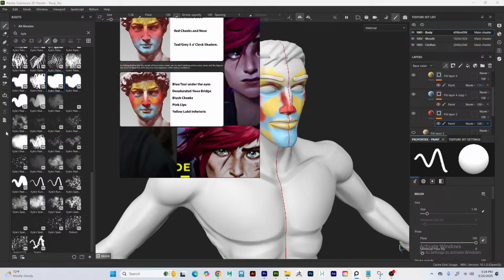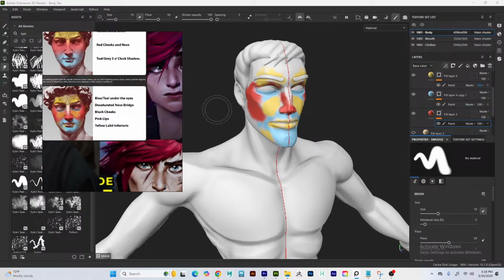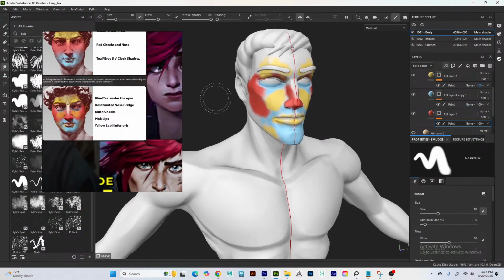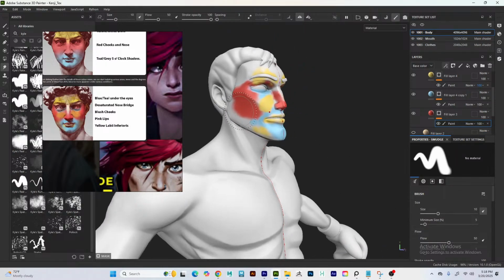Interesting. We'll just handle it this way for now, to kind of soften some of the edges.